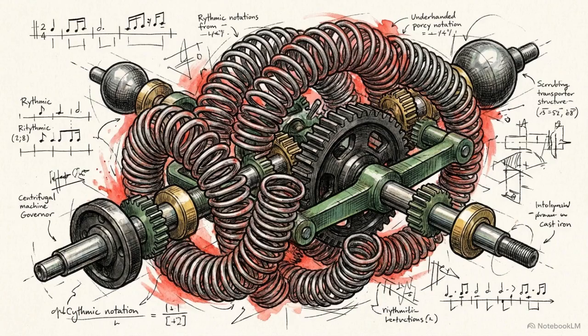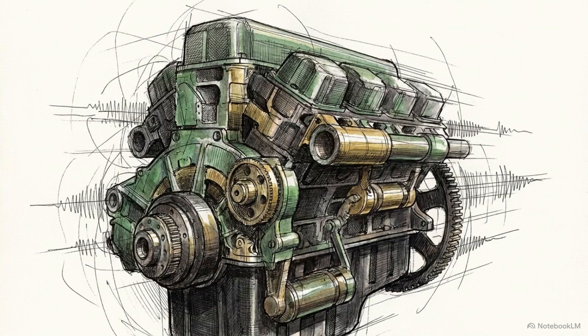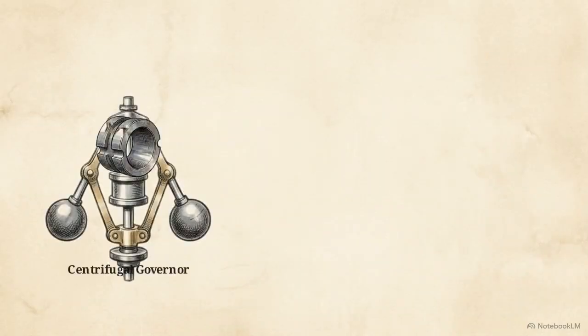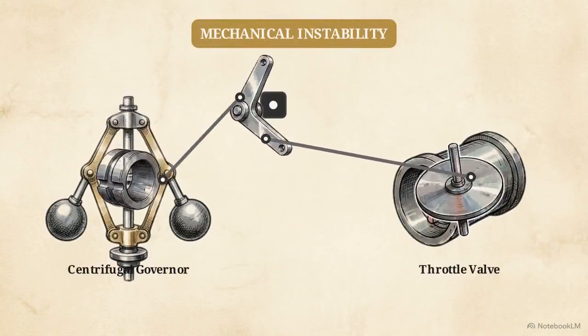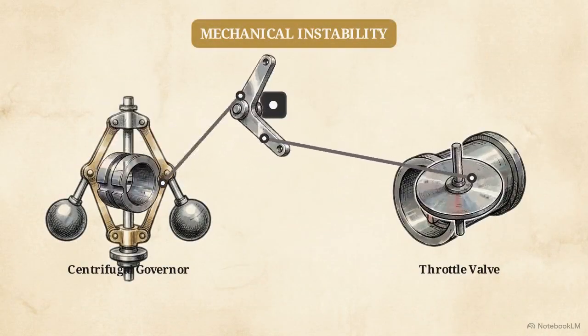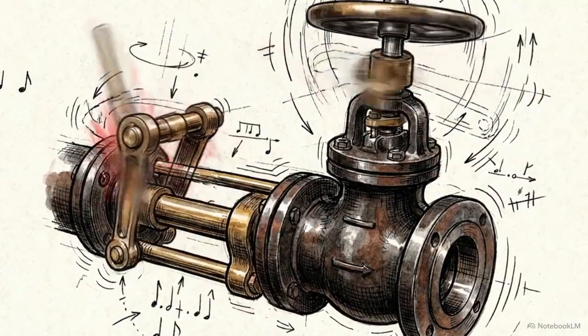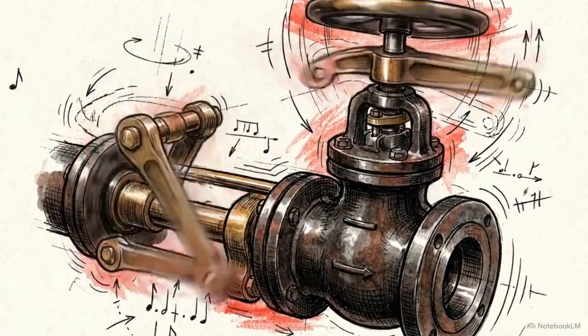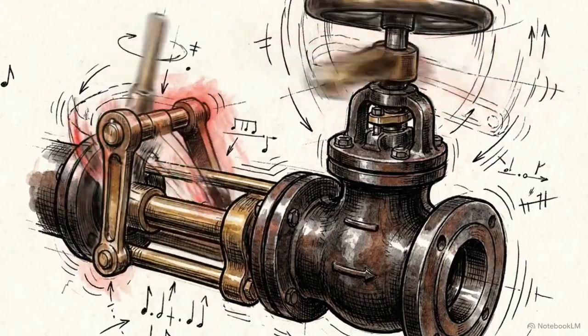If a perfectly isochronous governor could be engineered using specialized springs, it would introduce new operational risks. In practice, an isochronous governor lacks the stability required for real-world engine control. Because the mechanism is perfectly sensitive, it cannot settle at intermediate positions. Any fraction of a deviation from the target speed causes the mechanism to overreact, a phenomenon known as hunting.